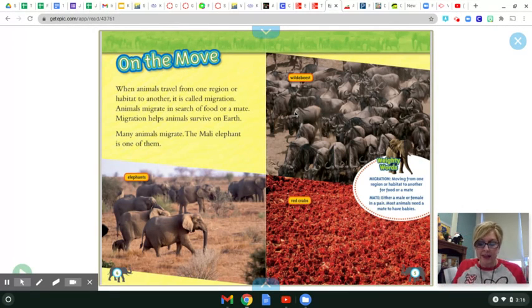Another text feature that you see is right up here. You see this word elephants, and then it says red crabs, and up here the wildebeest. Those are what we call captions. A caption could be a sentence, a word, or a phrase that helps to describe what your photograph is about. We always want to look at the captions as we look at the photograph so that we know what's going on. Here's another example, kind of a caption inside of these photographs, where it gives you a little bit more information about the text.